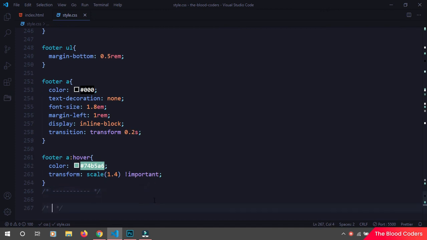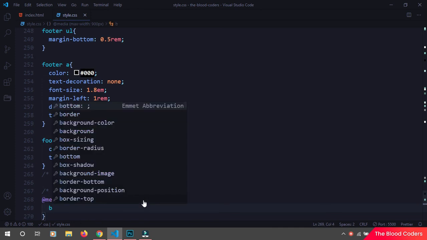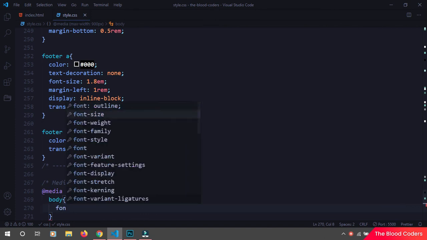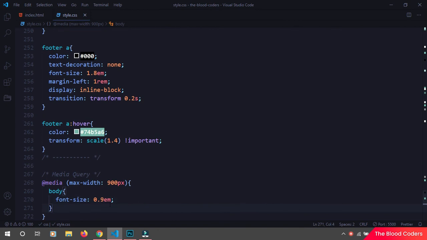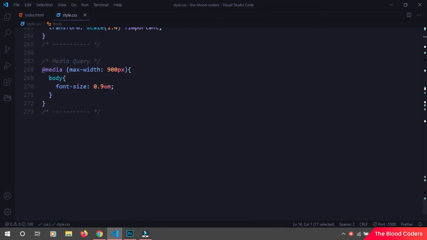So we will go all the way to the bottom, and then I will comment media query. Okay, and then mark the end of it. Okay, so in media query we are going to target max width of 900. So I will say add media, and I will open my parenthesis, and inside this I will say max width of 900 pixel. Okay, so 900 pixel or less than that. Then we are going to say text body and change the font size to 0.9 em. Okay, it will going to affect whole font of our website, because we have defined a font in our body by default. If I scroll up, default font size is 1 em, and then we are going to say if the screen size is less than 900 pixel, then change the font size to 0.9 em. So everything is going to have less small fonts.